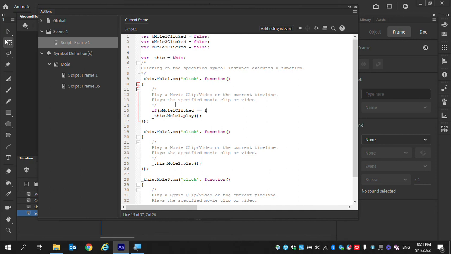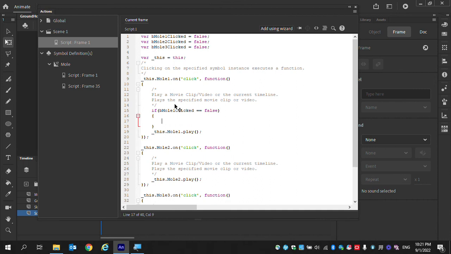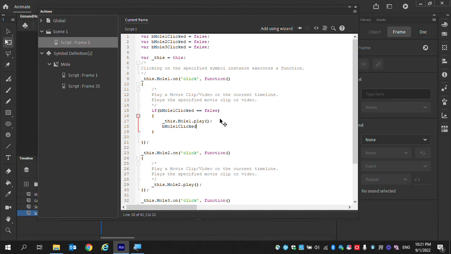So I'm going to put this to false, close the round bracket and add a curly bracket here. Then I'm going to cut these codes here. Mode 1 click is false, and then after that you play, and after it plays, I'm going to set this mode click to true. That means it can never be clicked again.